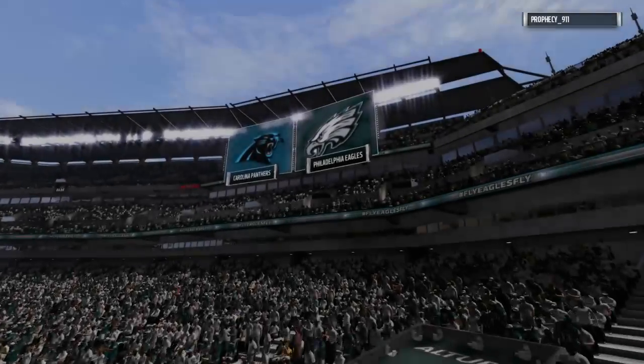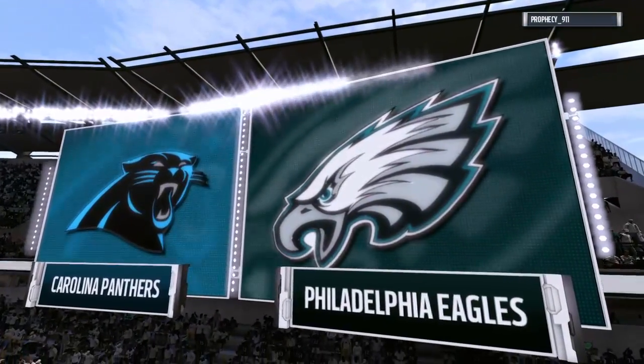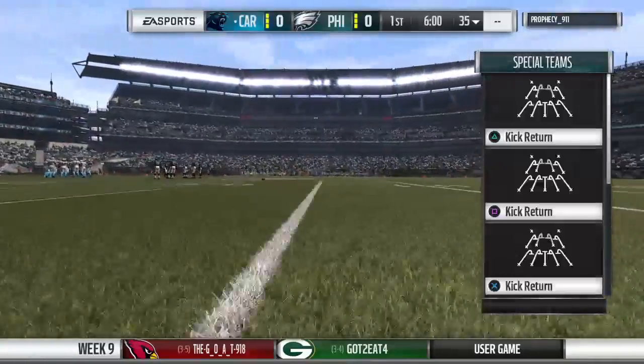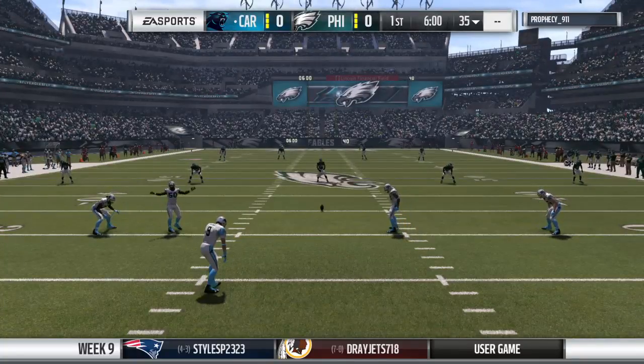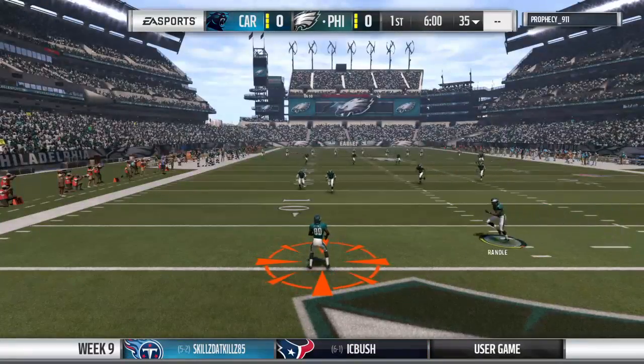It would be no surprise if today's matchup turns into a grinded-out affair. The Eagles are top 10 in defensive yards allowed, and they're going up against the Panthers offense that will have a lot to deal with. With that, let's get you out to Brandon Guyton and Charles Davis. They've got the call of this Week 9 matchup.